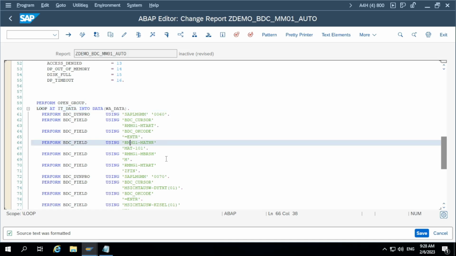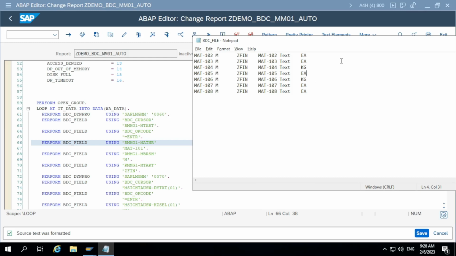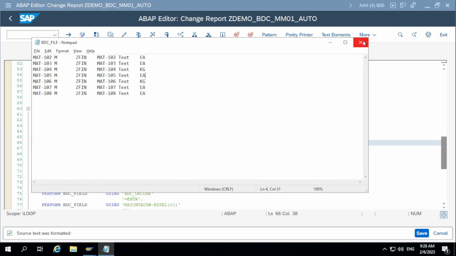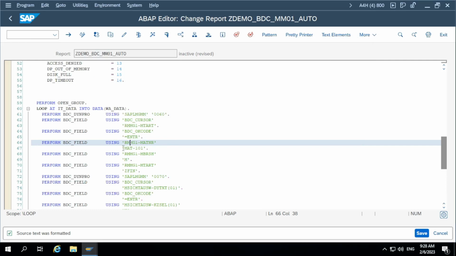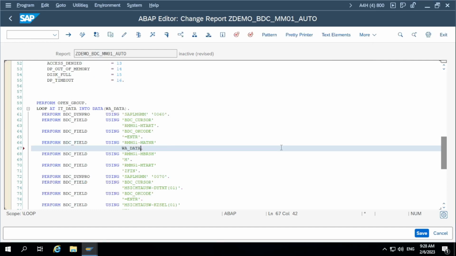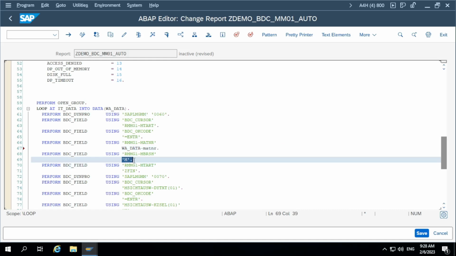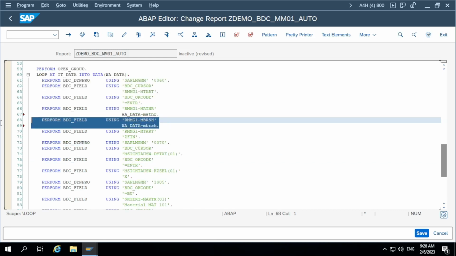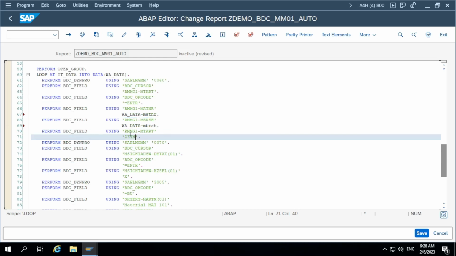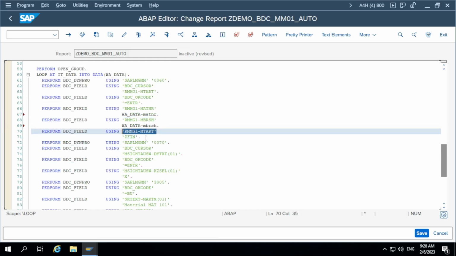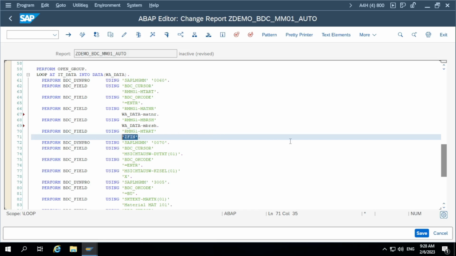For example, every time it should create a new material number, right? Here we need to pass the material number, hyphen MATNR. Here also we need to pass that field name for industry sector. This is the industry sector BDC field. And the next BDC field is material type. Here also we should pass the data from the file, not the constant values.